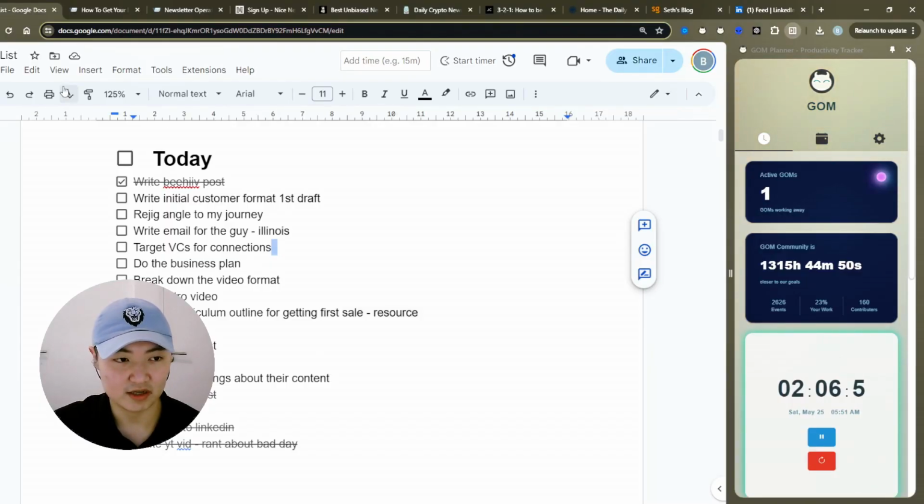I'll usually just have a list of things that I want to get done during the day, and then tick off the to-do if I get it done. And you can see I also track the amount of work that I'm doing, and so if I step away, even if it's just to go to the loo or grab a snack or something, I'll just pause, and then it just keeps me honest to myself.